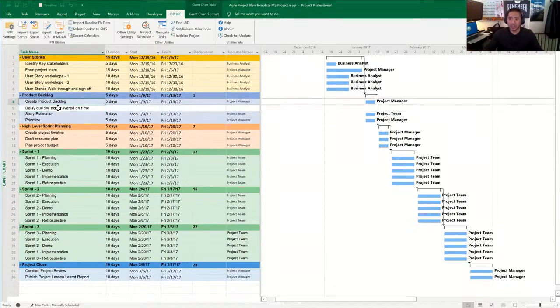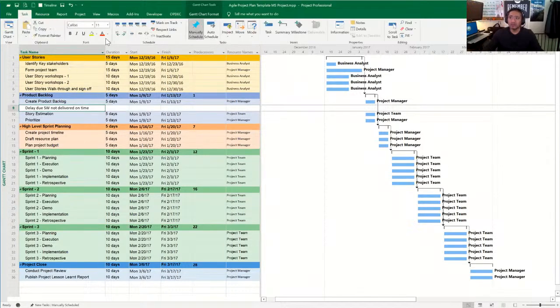And by doing that, I would indent this to make it a child task, but I would also highlight this in red to show the external dependency, the external task that you're not responsible for. And then I would fill in the blanks: the duration, the start and finish dates.